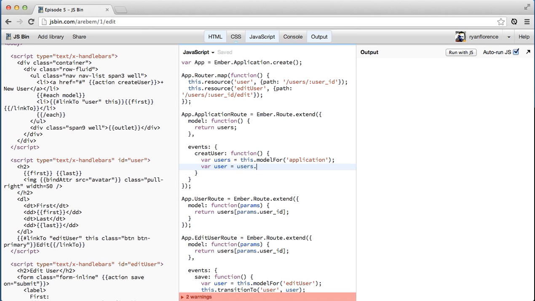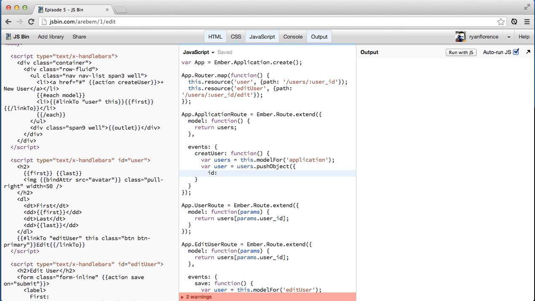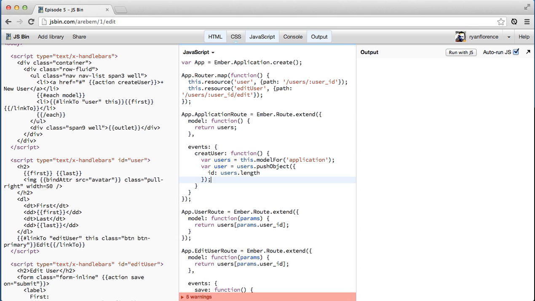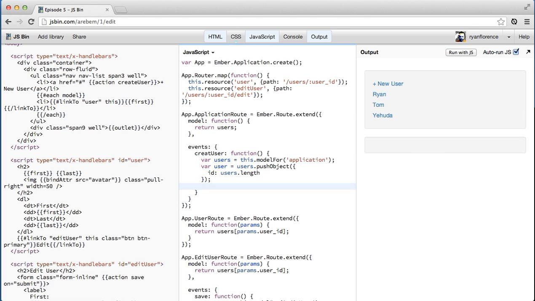So I can do users.pushObject, and the ID is just the current length of our users. And then the last thing we want to do is just transition to the edit route. So we say transition to edit user, and then give it our context, give it that user. And that should be it.